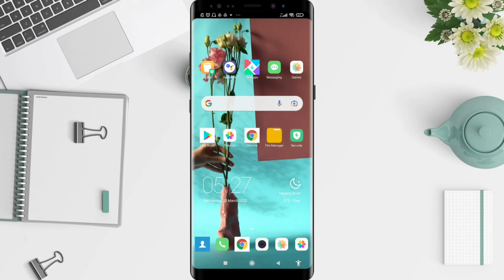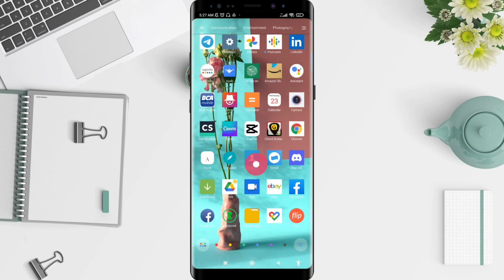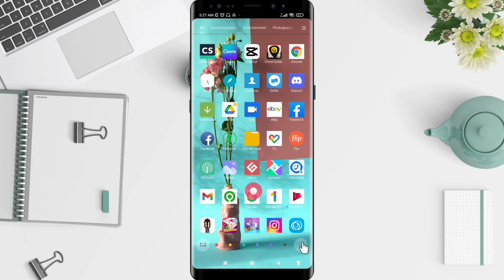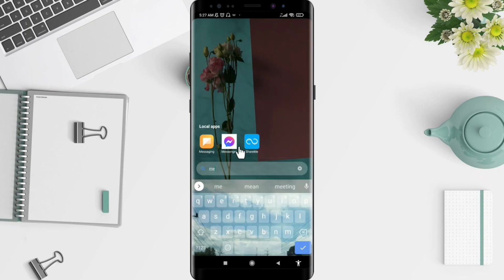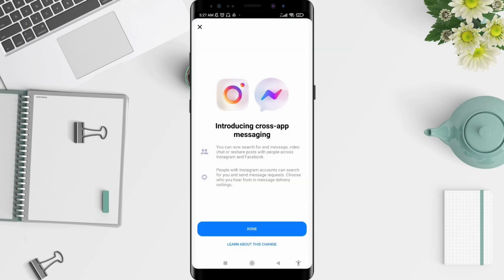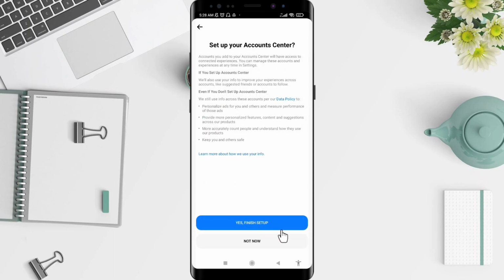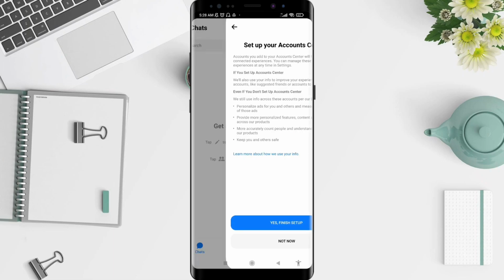And now let's get started. We go to the Messenger application. Don't forget to tap on Messenger, which you have installed before. Okay, if you don't have it, please tap on download here. And let's choose one of the options for your application, especially my name. And after that, just finish setup.